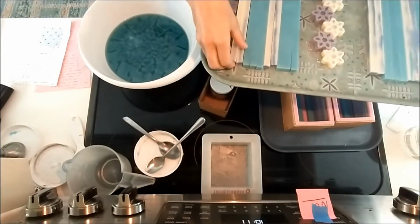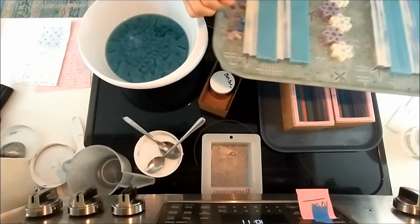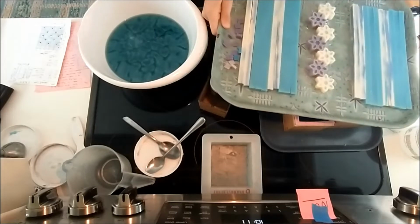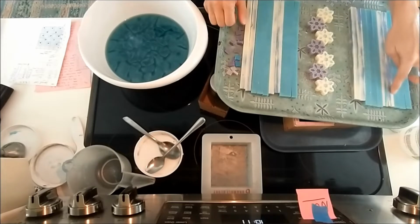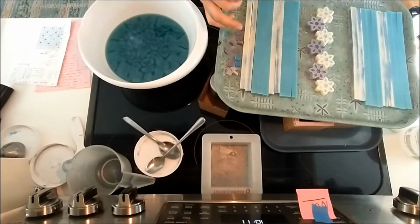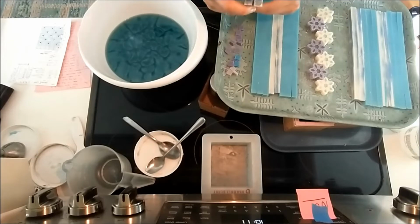These are snowflakes. I don't know how exactly these are going to turn out because the snowflakes were slightly larger than half an inch, and I kind of had to smush them when I did the mold. You can see here it kind of cut off the top, so I don't know if they're going to turn out very well. If anything, it'll make a kind of a neat design. You can see those little snowflakes in there.